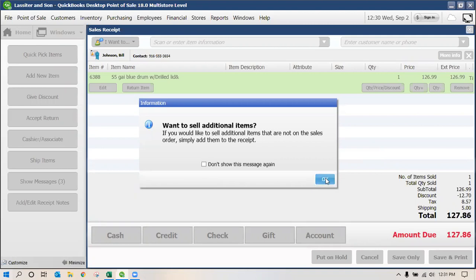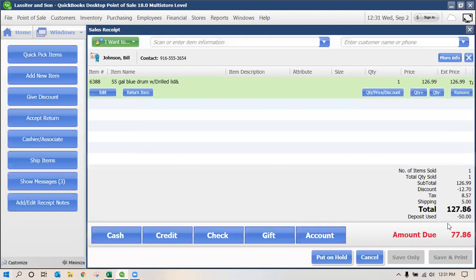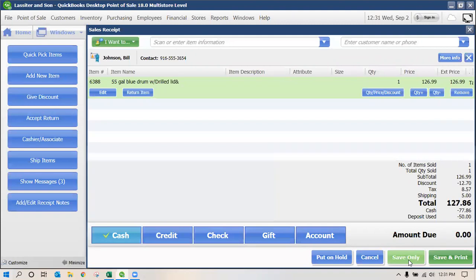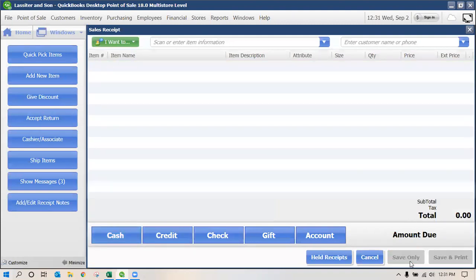And now it shows what they paid already and what's due. So here you could just take the amount. So that is how you do a special order or sales order in the system.